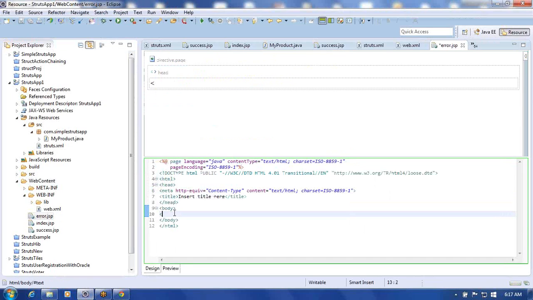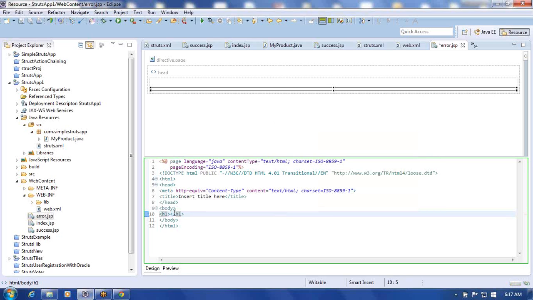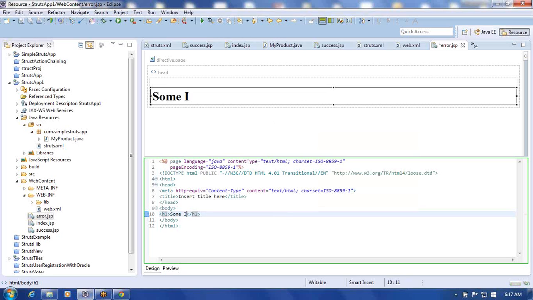Within this I put an h1, and I'm going to write some internal server error.